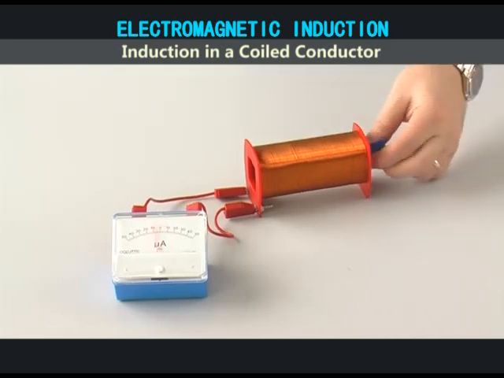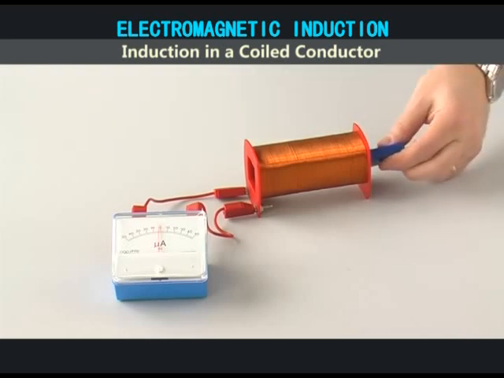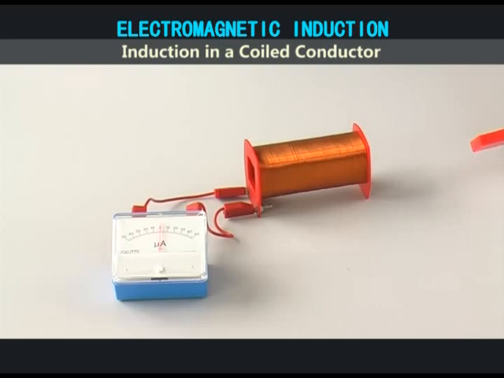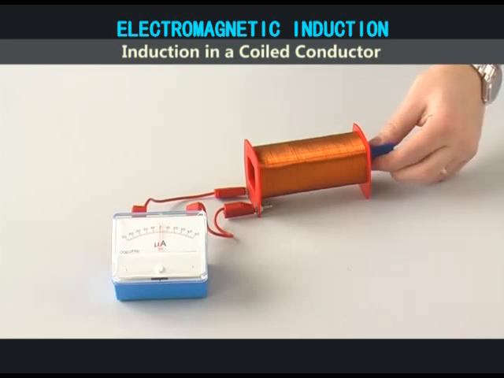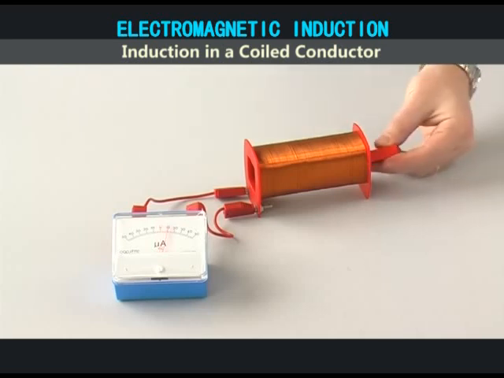We observe a deflection in the galvanometer when the magnet is moving, indicating that current is set up in the coil. Move the magnet away from the coil. The galvanometer deflects, but in the opposite direction, meaning that current is set up in the opposite direction. If you move the magnet with the south pole facing the coil and repeat the steps, the deflections occur but are reversed. What if the magnet is held stationary?